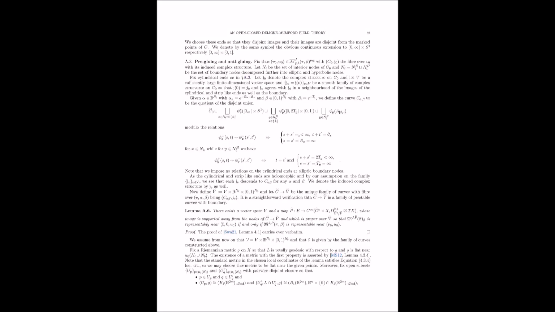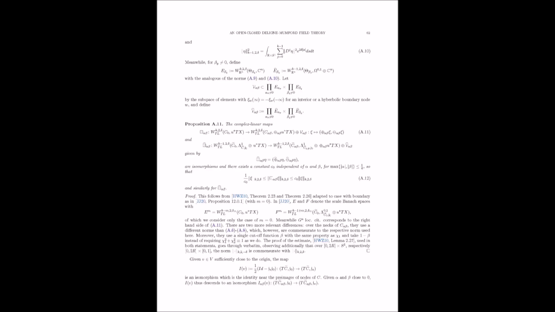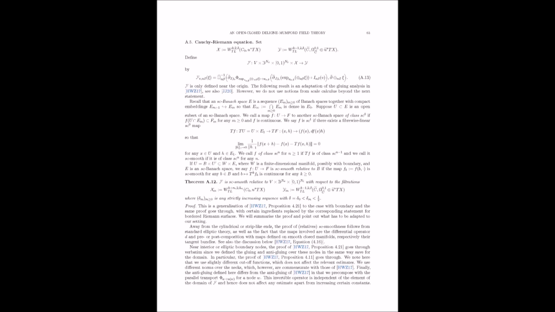So can you give us an example of a specific situation where these orientation signs become really important? Yeah, so a crucial place where they come in is when you're gluing together different pieces of these moduli spaces. Okay. So these gluing operations are essential for understanding how the moduli spaces change as you vary the parameters of the problem. Right. Like if we're changing the complex structure on our Riemann surfaces or the symplectic form on our target manifold. Exactly, yeah. Okay. And when you glue these pieces together, you need to make sure that the orientations kind of match up correctly. Otherwise, you can introduce spurious signs that will mess up your calculations.